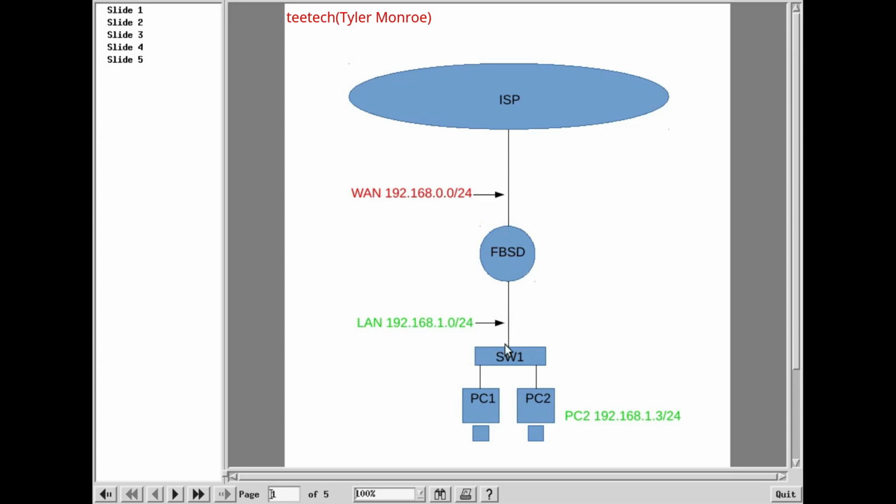Essentially, it allows traffic out from the LAN to the internet, but it doesn't allow any responses that we're not expecting, any traffic, in other words, to come back from the WAN. It's going to just drop it. So every time the LAN sends, it's going to keep state, and that way when it comes back from the WAN, if it's in the state table, it will let it back through.